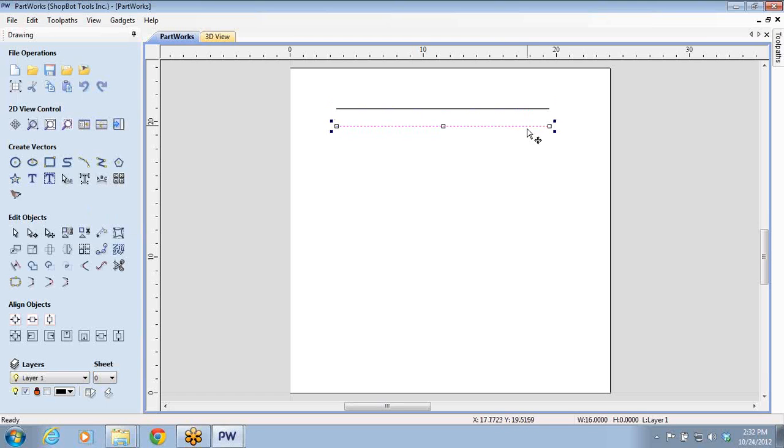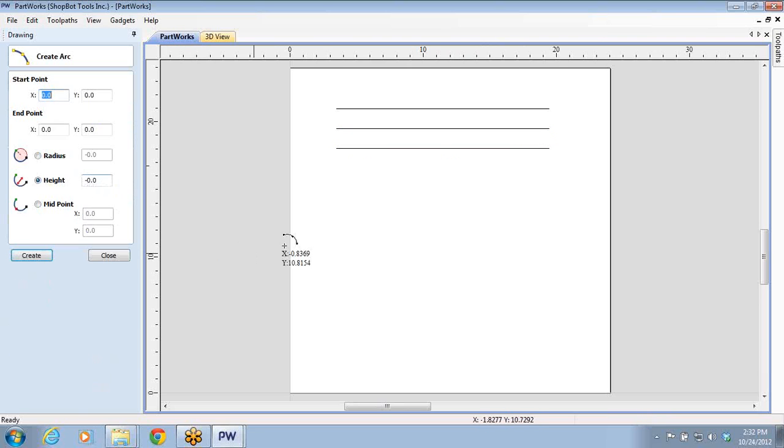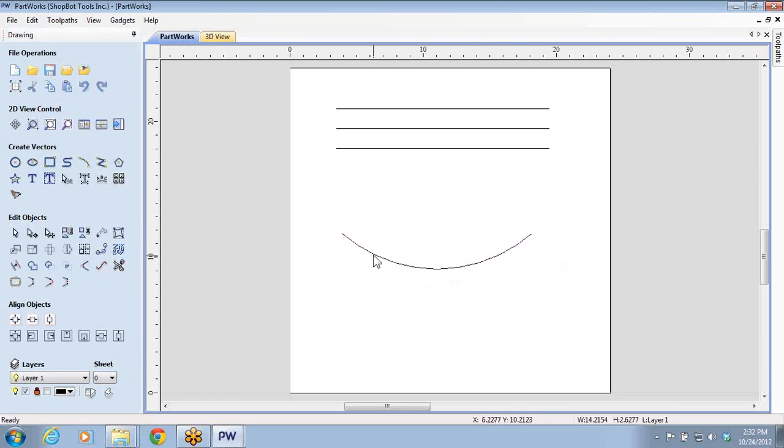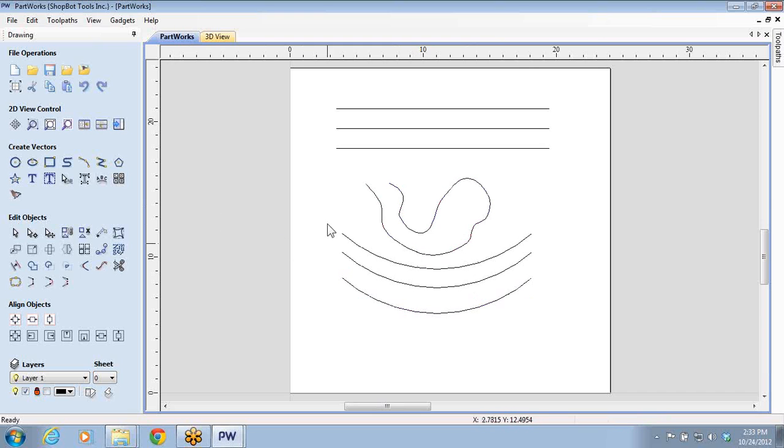I'm just going to draw a couple lines, and just here's three lines. Some straight lines. How about we draw an arc. And all I'm doing is copy and pasting these. And I'm also just going to put in a crazy squiggly line here, a freeform. Something like that. So go ahead and get stuff like that drawn. I just want three straight lines, three curved lines, and then we'll have a weird squiggly guy going too.